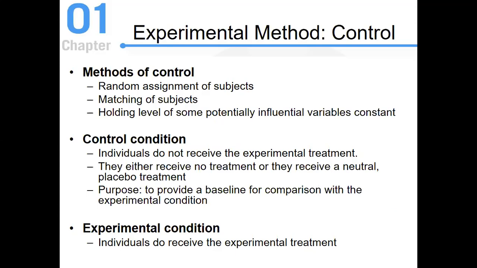We can't control everything, but we can control the things that we think could influence our study. The control condition in a study is usually the control group. They don't get the active treatment, they get the sugar pill, they get the placebo. They provide a baseline comparison. The experimental group or the experimental condition of the study actually receives the active experimental treatment, the real drug, the actual therapy. We're typically comparing the experimental group to the control group, usually hoping that the experimental group who's received the actual treatment is going to perform better, show less symptoms, etc., etc.